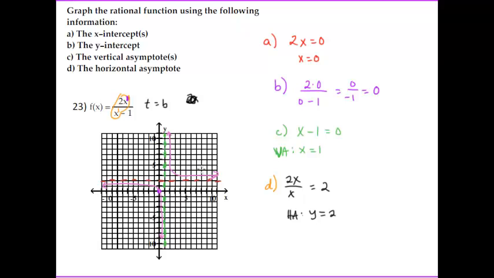The other thing you can do is you can plot some points, like we could pick 5 or something like that, and we can plug it in up here to our function, 2 times 5 over 5 minus 1. That gives us 10 over 4, which you can find on your calculator. Gives you 5 halves, which is 2.5. So that tells us that we have the point (5, 2.5). So you go over to 5, you go up to 2.5. We're pretty close there. So as long as we have the basic shape of the graph, then we should be okay.